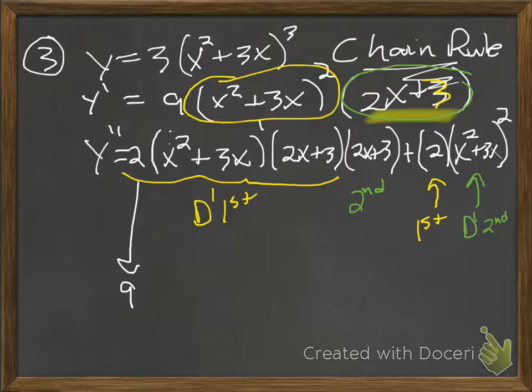Did you know a product rule can have a chain rule in it? So when you're doing the derivative of the first, you have to go through that whole process. That circled yellow function, if that's my first function, the derivative of the first is a chain rule. Second untouched, the green, 2x plus 3. Derivative of the second is just 2.